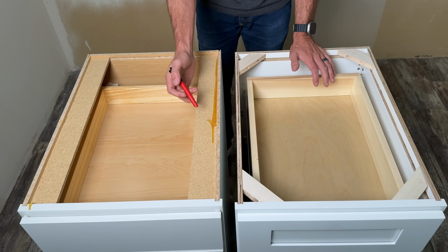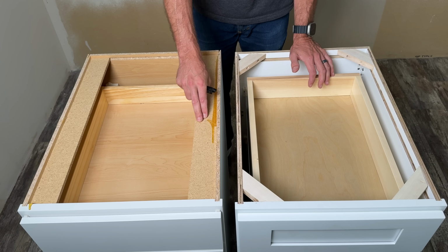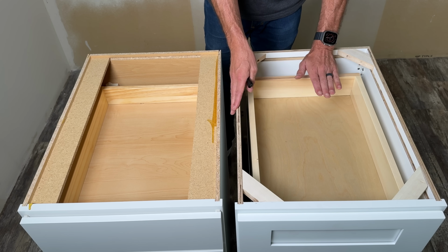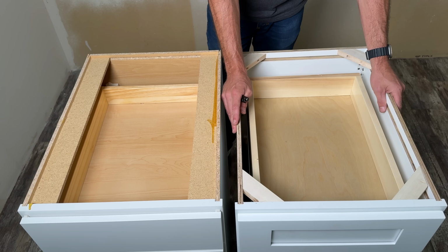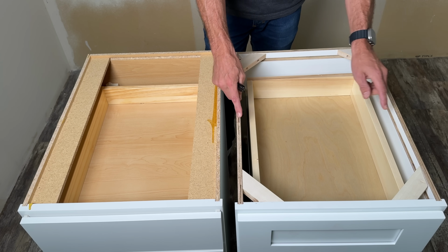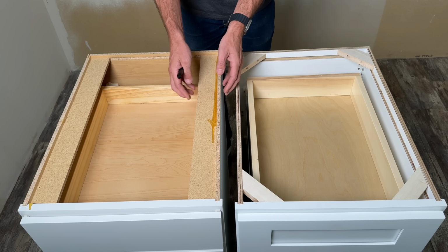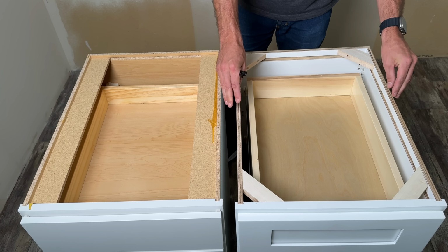Now, just starting off with the particle board in kitchens and baths, you get water on that over time. It's going to swell, bubble, and fail. So that is why I highly recommend plywood boxes, plywood bottoms. That is going to hold up much, much better. I've used these specifically in about 6 different remodels in rental properties I've had over the years. I did one with this type of material, and in 5 years I had to swap them out because I destroyed multiple cabinets. The renters were a little rough on them. These never, obviously, had to swap them out. This is quality materials and it makes a huge difference.